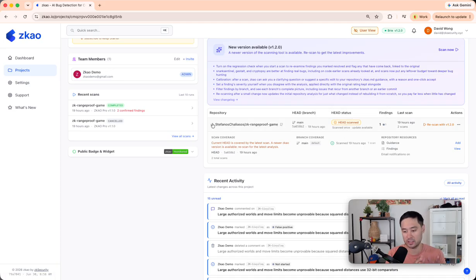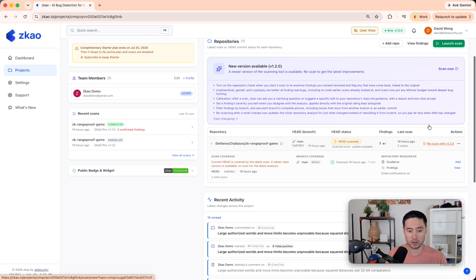This is mostly a signal for users so that they know when we have new versions, and new versions usually tend to find new bugs just because we continuously improve and teach zkao how to find bugs that we find in real audits. So you benefit from that, and we encourage you to run more scans. Even if you don't have an update, we also encourage you to run more scans on the same commits, just because the more you run these scans, the more coverage they get.